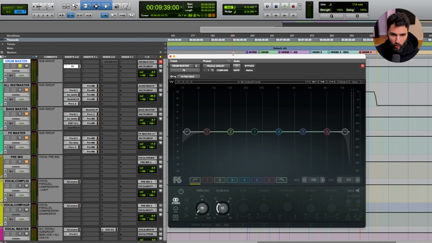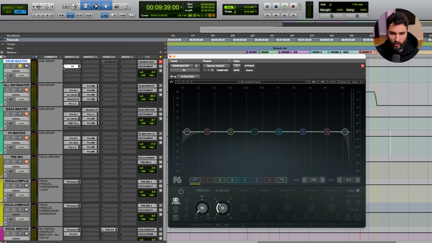I'm going to specifically be using the Waves F6 for this, but of course what I'm going to show you is going to apply to any MS EQ you use. Now, a quick reminder: because mid-side processing affects the stereo field, you need a stereo signal in order to actually make this work, which is what I'm working with here, being a drum group consisting of a stereo signal, or a left and right channel. That means mid-side processing isn't going to work if you're dealing with mono tracks only.